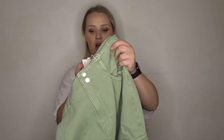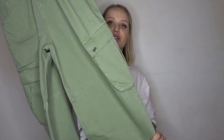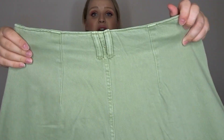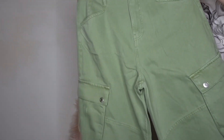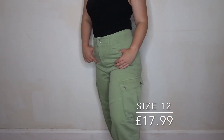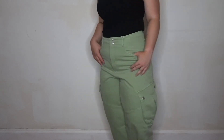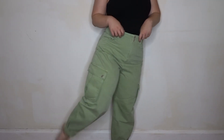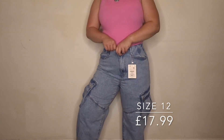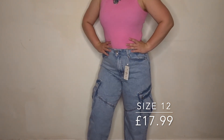I've got two of these trousers, one in khaki and one in blue. I think they're like a balloon style. The denim is so stretchy and comfy. These ones aren't adjustable on the waist, they've just got buttons, but they do have belt loops. They're really wide so I'm hoping they'll go over my legs. They've got cargo pockets down the side as well and a cuff at the bottom. I also got exactly the same style in denim. They're just so cool.